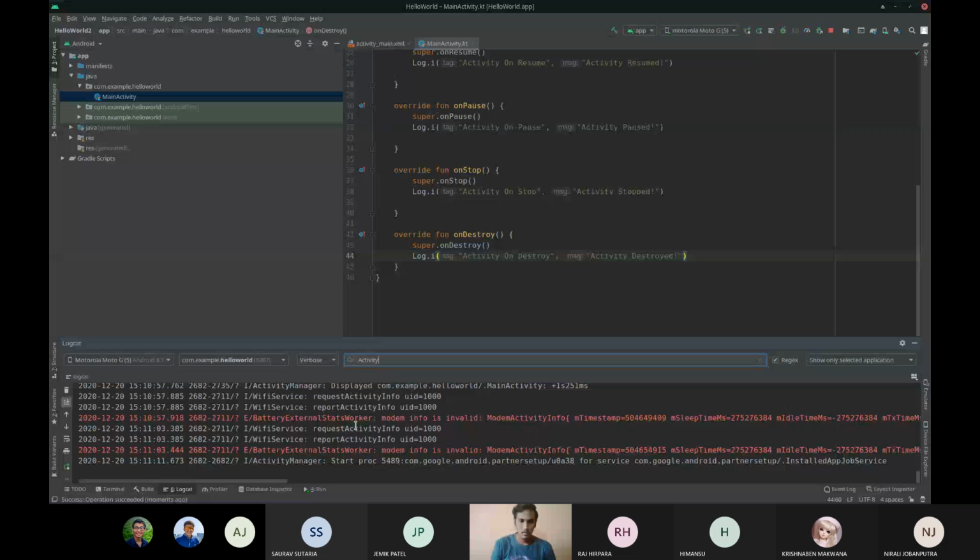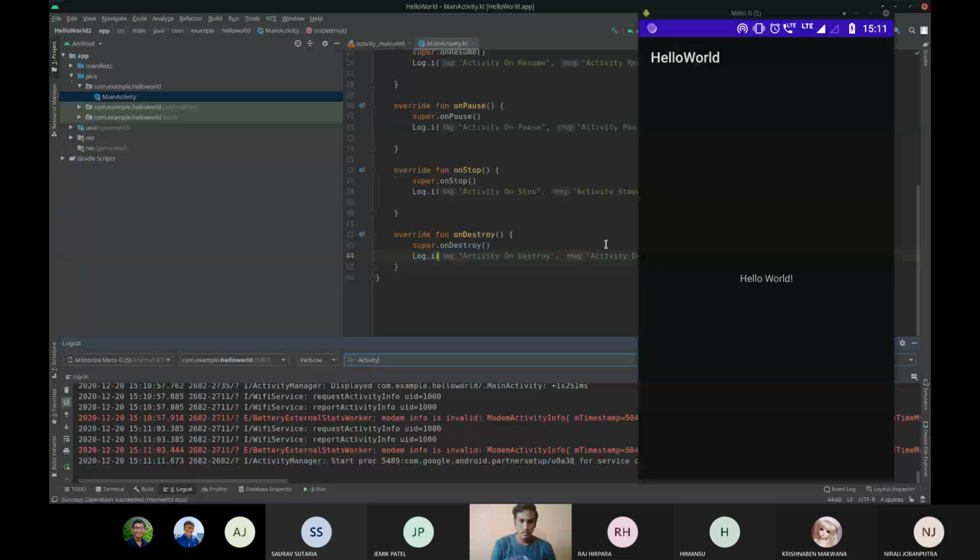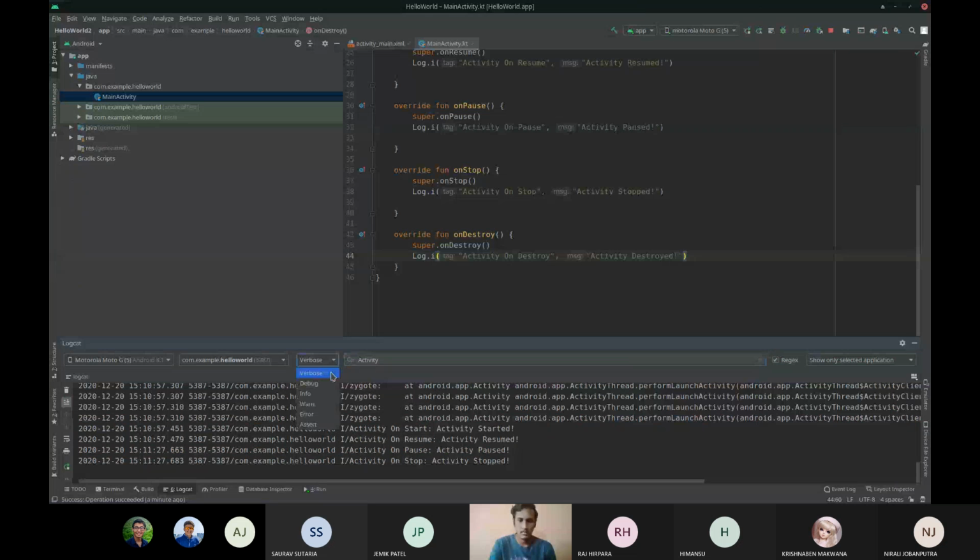When I go to my home screen, you can see that my activity has paused, activity has been stopped, right? Let me just change that to the info tag. Let me resume my app again. You can see it shows app started again.